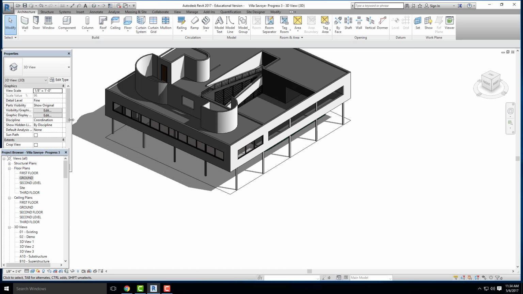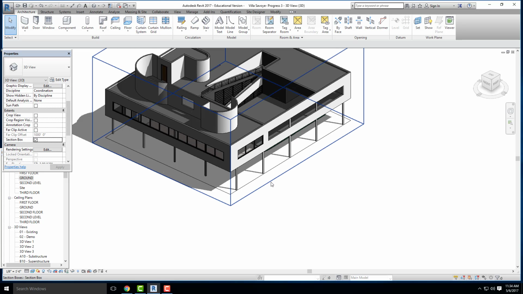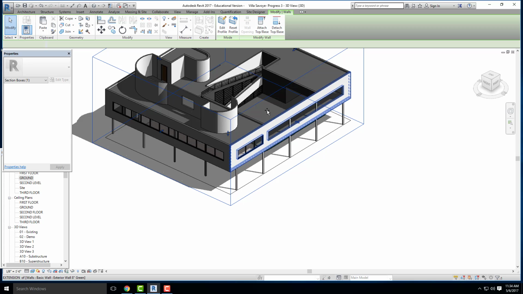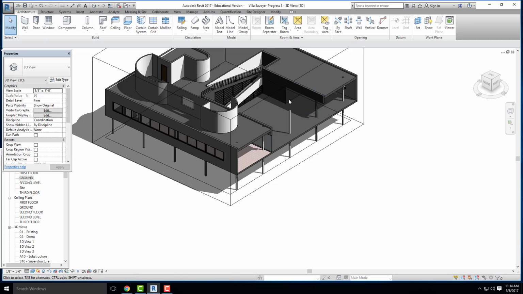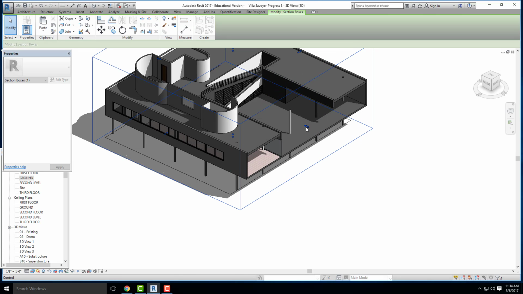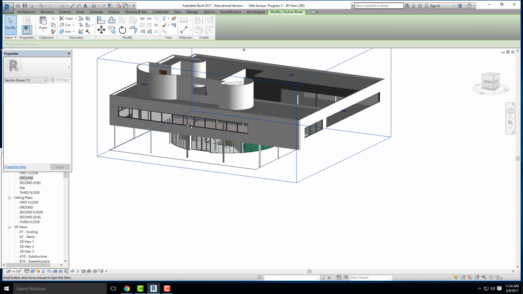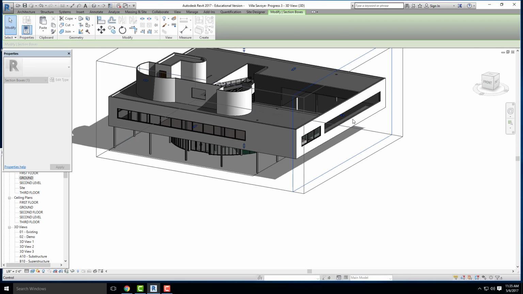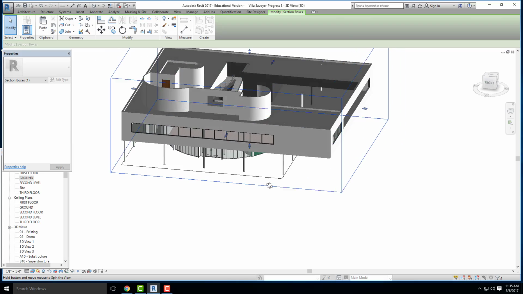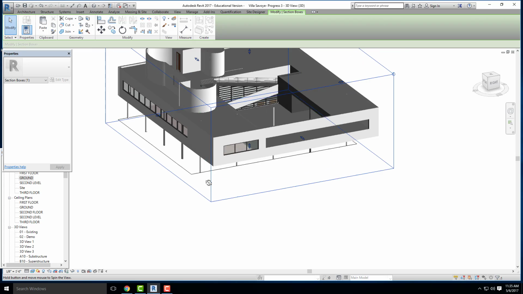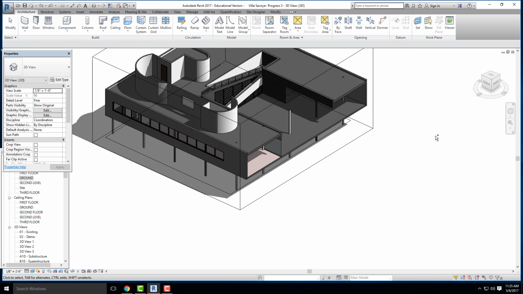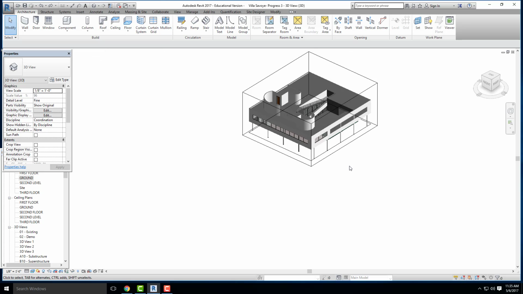In 3D, I'm going to turn on my section box so that we can see this just a little bit better, or see the inside of our space a little bit better. Actually, other way. Oh, come on, Revit. Are you still cutting off the columns? No. What did I just do? I think I just somehow pulled out my wall. Okay. That's what I want.